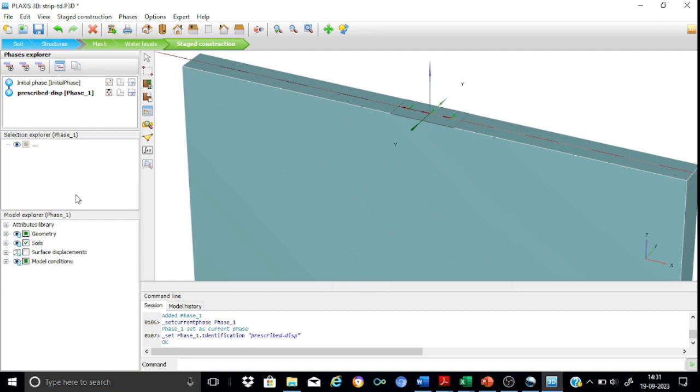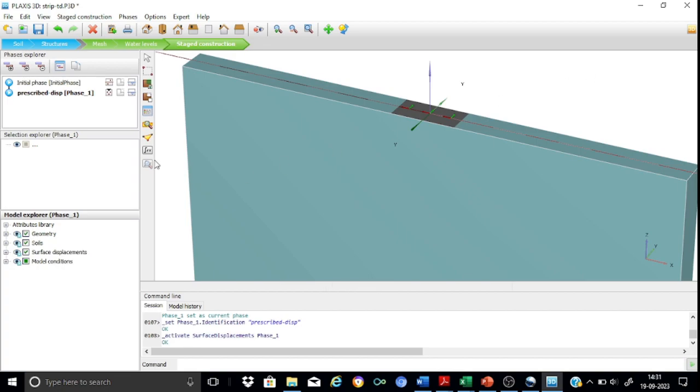Now please remember that under phase 1 we need to activate the surface displacements as well. So we apply a displacement of 50 mm. This means that we have completed all the modes and we are ready to step on to the calculation module.